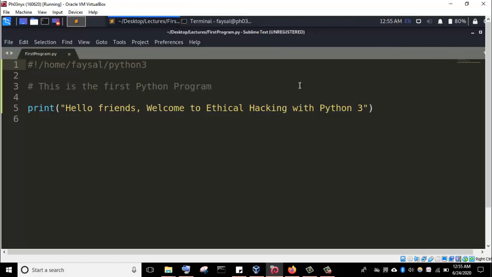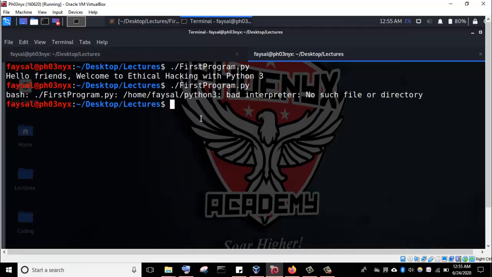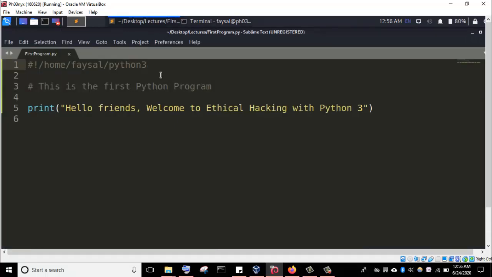Now let's run this program and see, will it run? No, you see, we are having an issue because the program couldn't locate the bad interpreter, no such file or directory. It couldn't find the directory in that location that we specified using the shebang.